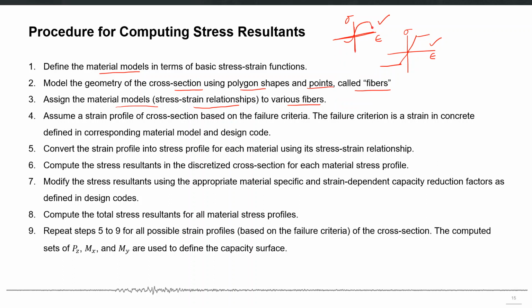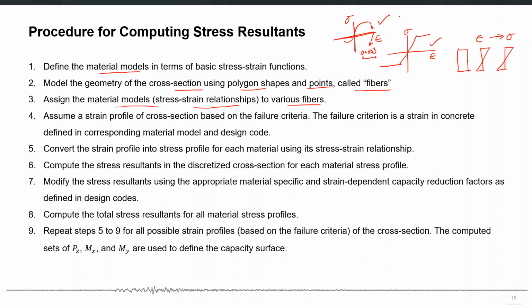Same is for steel, and you can also have a particular value for the failure strain of concrete, for example 0.003, and that number basically will come from the building codes. So for a particular failure criteria for a given cross section which you will define, you assume a strain profile, let's say like this, and then you convert that strain profile into stress profile by using the stress strain relationships, so like this.